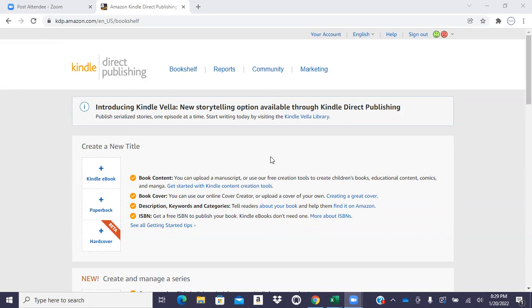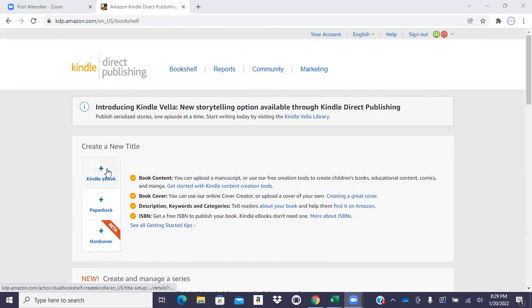I will tell you, when I started with them, they were Create Space. They are no longer Create Space, it's now Kindle Direct Publishing. There are some things that were on my account before that I can't find now. I think some of the stuff didn't carry over when they made this change. I'm not really sure. But basically, when you start here on this page, there are three different options.